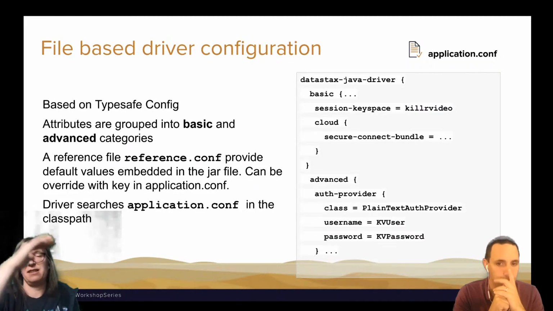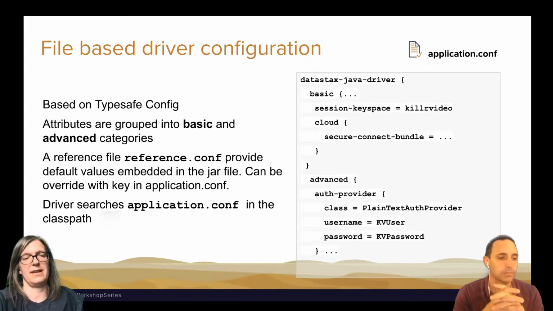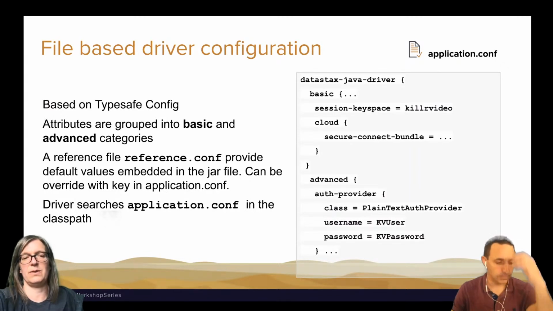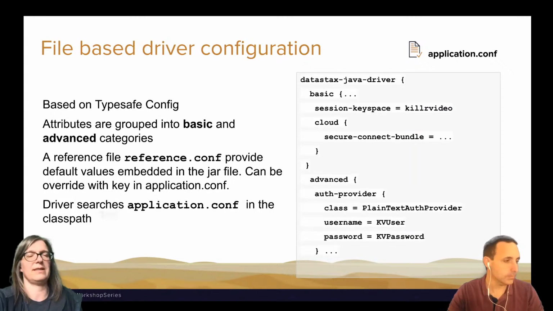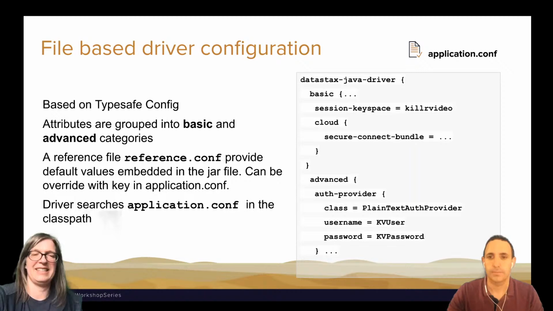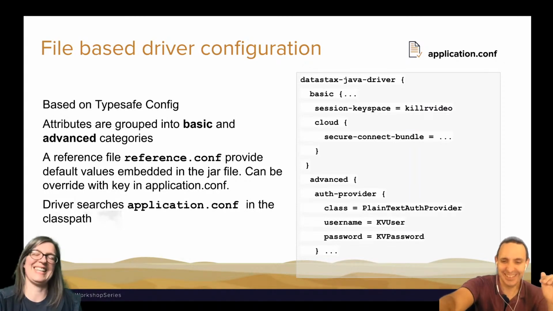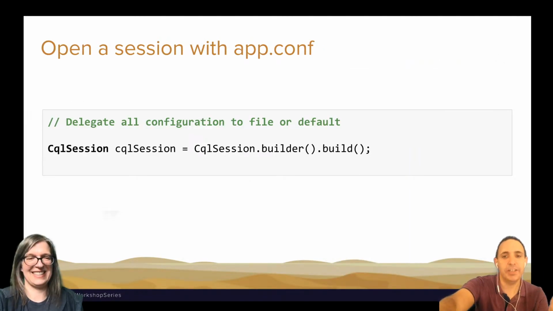Actually, if you go back one slide, in the driver we have a reference.conf, which is a long file. It has a lot of settings, so you can set a lot more properties for how you want to configure the connection by using the application.conf. It gives you an idea of what you can set in the reference.conf. So it's going to be much more practical than just passing them directly to the builder. True. And you will see there that we have added a couple of extra parameters for folks who may have a slow connection, from experience in the workshops. Yes. Okay, and this is what it looks like.